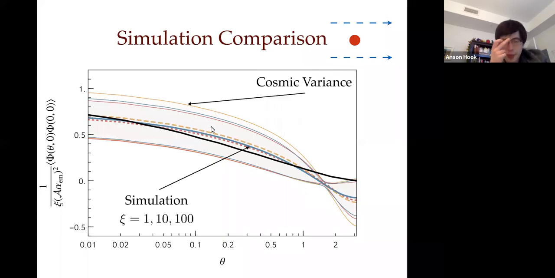And these other lines here are the toy numerical simulations for different values of C, 1, 10, or 100, surrounded by their cosmic variance error. You'll notice I normalized here to a random walk, and so you see that this random walk interpretation of the total normalization basically fits it entirely. As you increase or decrease C, you get the exact same power spectrum, just enhanced by the random walk factor.